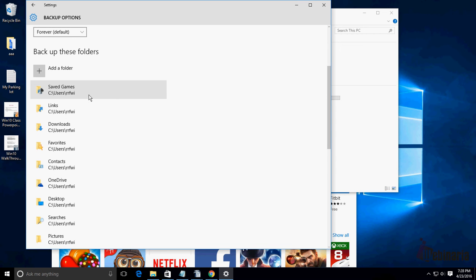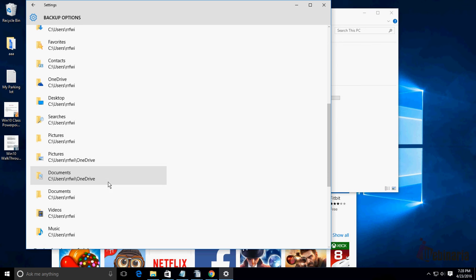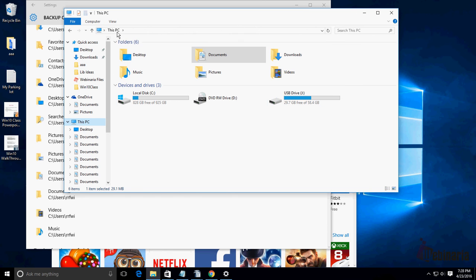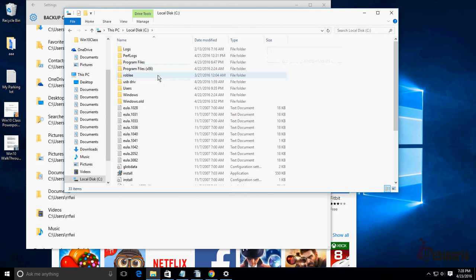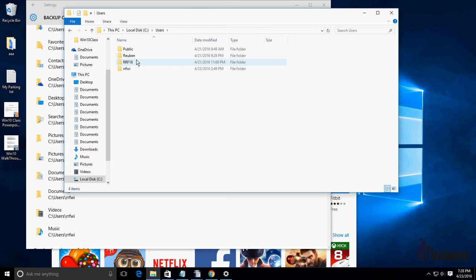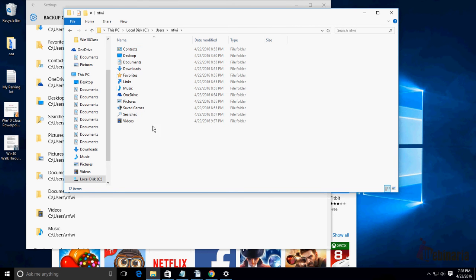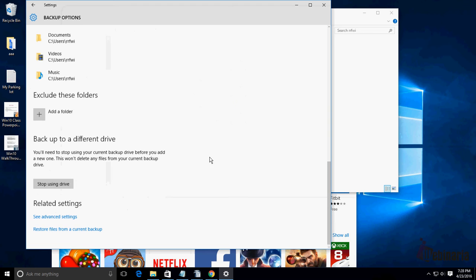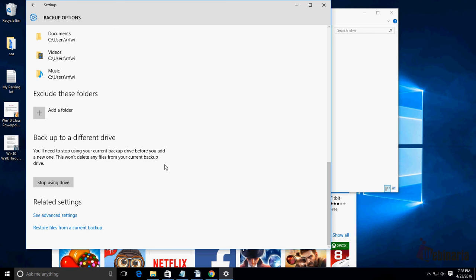You'll see the C users RRFWI. Essentially, as far as your login account goes, most people tend to put their data either on their desktop or maybe in their documents folder, their downloads folder. Well, really all those folders are under one folder. This is the login account I'm using, and you'll see all those folders right there. So that C users folder really is almost like your master folder for most of the files that you're probably accessing and saving. So definitely a good area to back up, and that's exactly what Windows 10 is doing here.